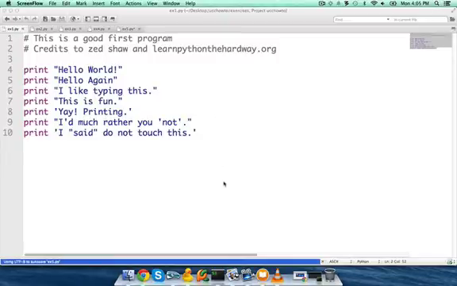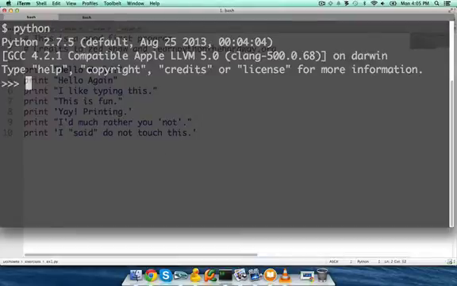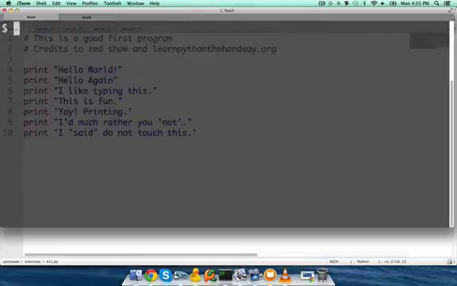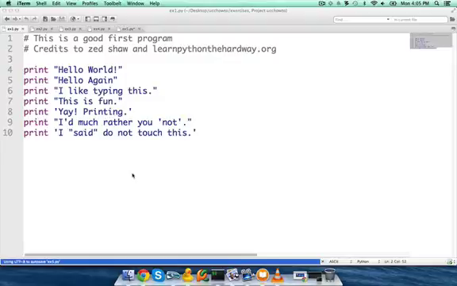I'm going to assume that you have already installed Python and that you have your own editor of some sort. You can do these exercises in your Python shell, if you'd like, in the interpreter itself. But I would say if you're on Windows, go Notepad++. If you're using Linux, gedit's okay. And if you're using Mac, you can use Text Wrangler, Sublime Text, or Komodo Edit, which is what I'm using in these tutorials. Not the full version of the Komodo IDE, but just the Edit version itself.